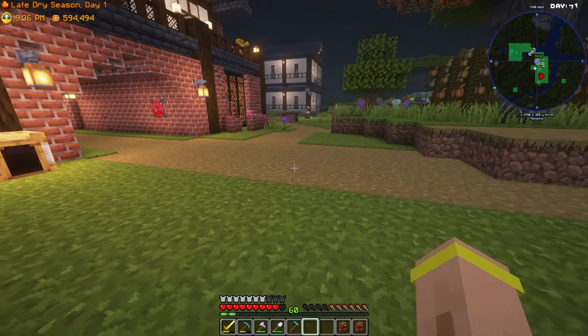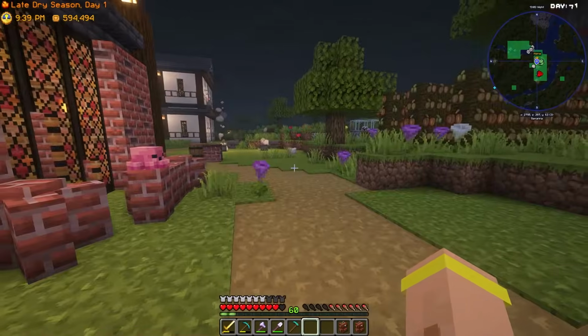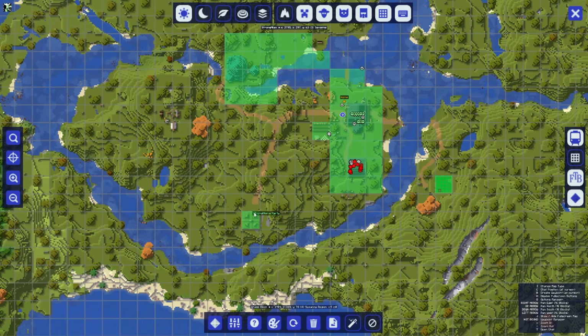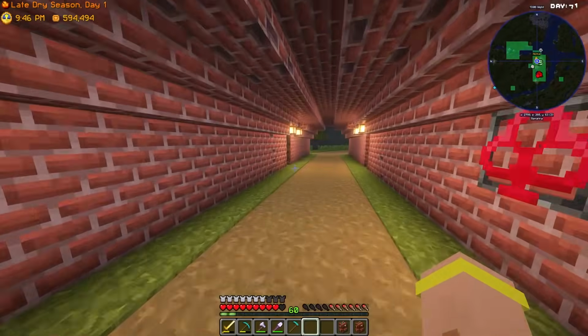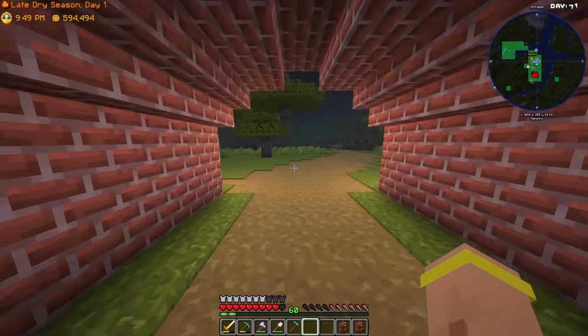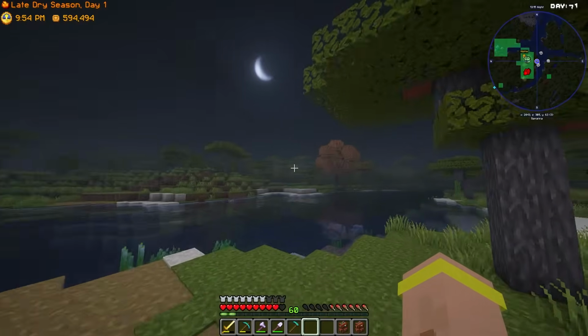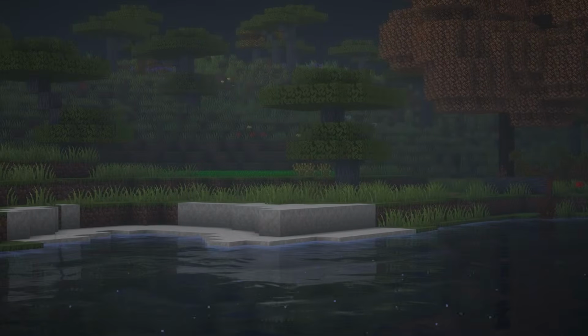Let me go ahead and show you guys what I did. As you can kind of see, I did make a path. I made a path kind of going from my home all the way to the barn side. And then I have a path going back here. And I do want to make a bridge going over here all the way to my wheat farm over there.